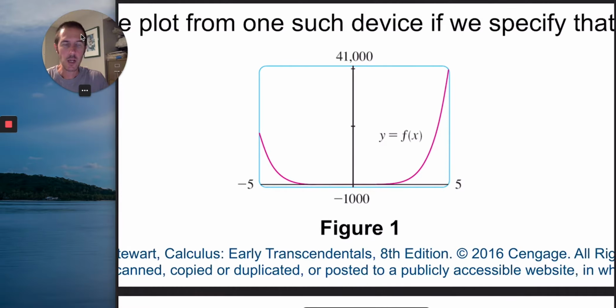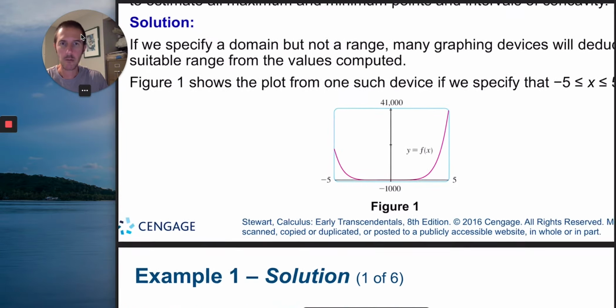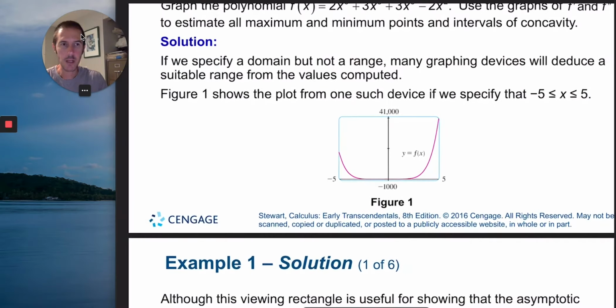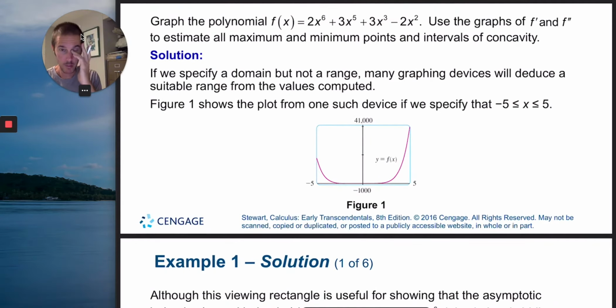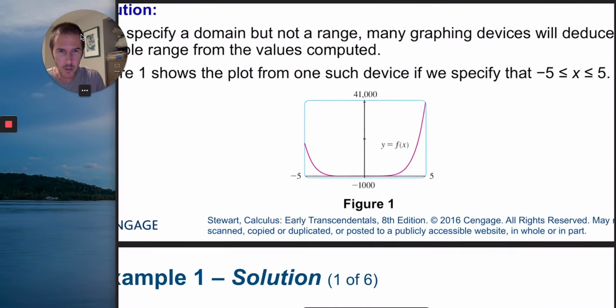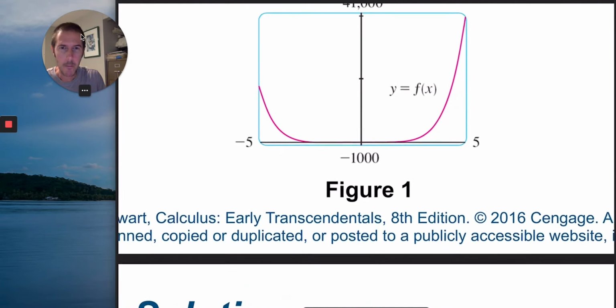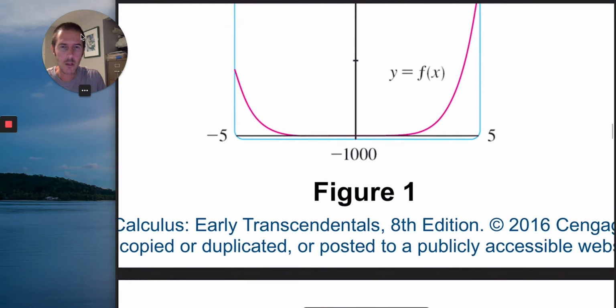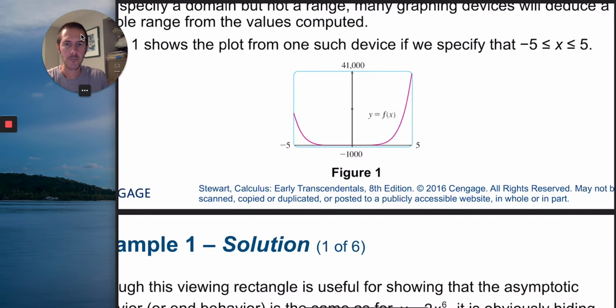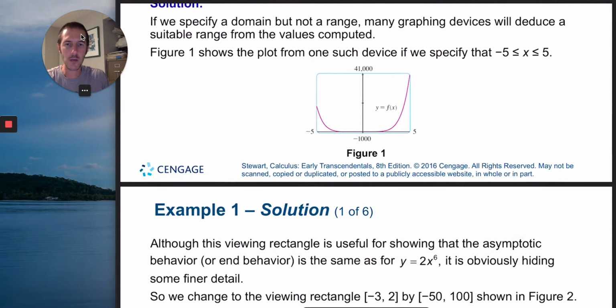So this gives us an idea of what a 6th degree polynomial should look like, right? With a positive leading coefficient, it's concave up. And wow, it's really hard to tell, but look at this. The y-axis is going down to -1,000. I can't even really tell where the origin is, and I'm leaning in pretty close to try to get a look at it. I've zoomed way in. Maybe there's detail that's being lost in there.